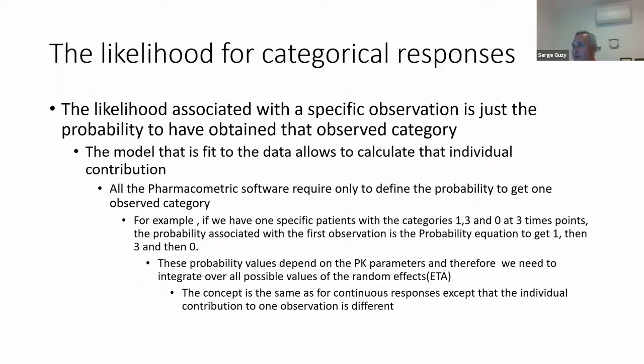If you use NONMEM, Monolix, Phoenix and LME, SAAdapt, Adapt, everybody is going to ask you to write the equation for the likelihood. Then when you write your model, you are going to say the following. If my observation equals 3, then the probability to get 3 is equal to I logit of A plus B multiplied by C, if that's your model. If my observation is equal to 2, you are going to write the equation for the probability. If my level is equal to 1, you are going to write the probability, etc., etc. And then you are done.